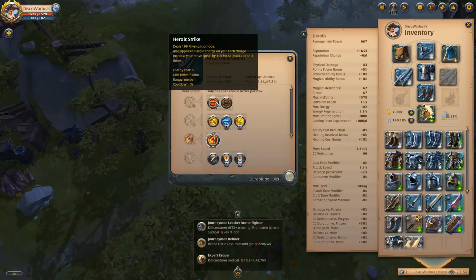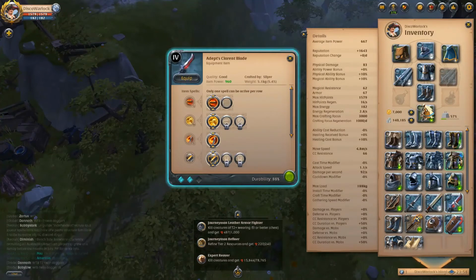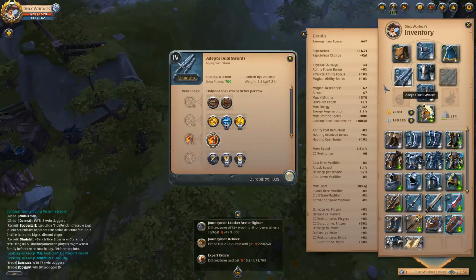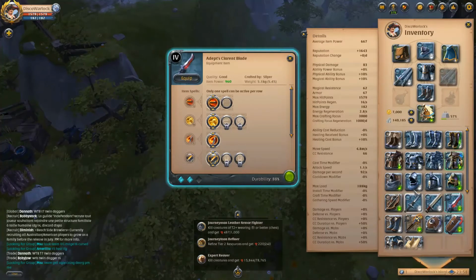Alright, so Heroic Strike. You guys have probably seen this. It is right here on this weapon. Heroic Strike and Heroic Cleave. Swords, again, all keeping the same thing. So we're going to go with that one. Here we've got the Interrupt. That's just like on this weapon. We've got the Interrupt there.